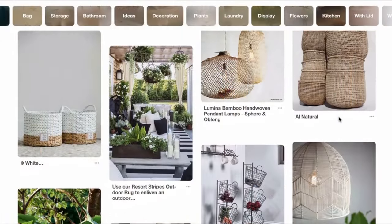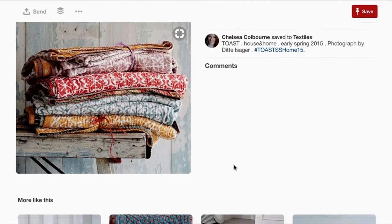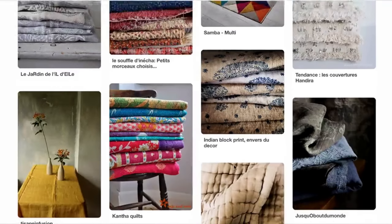There are so many stores and local makers and also things that are carrying items such as rattan, like baskets that I love, woven pieces, blankets, that are bringing them in from different parts of the world that are made, a lot of them by women, and giving back to their community. So having those global finds that are real, that are authentic, to display around your home is really gonna give it some character and soul for this year.